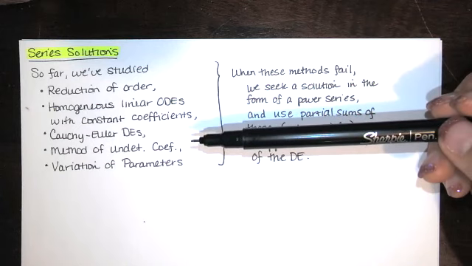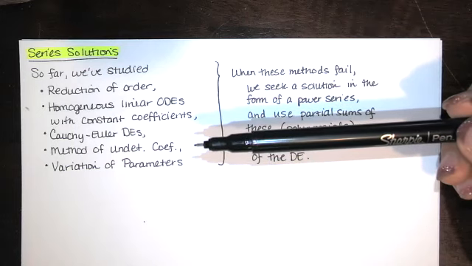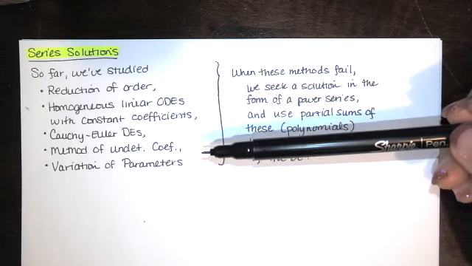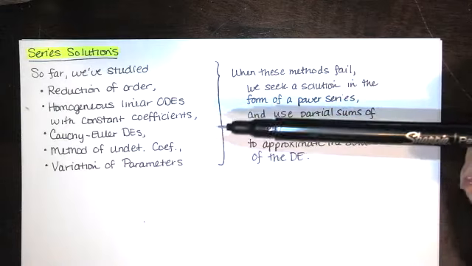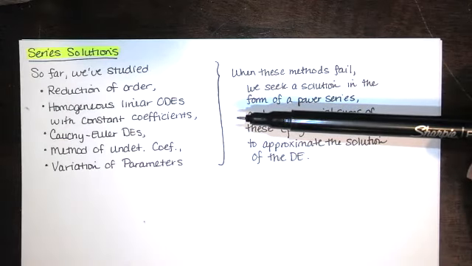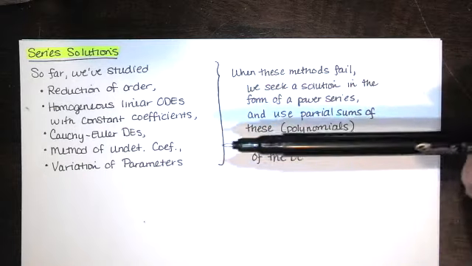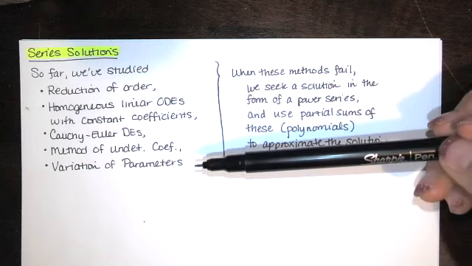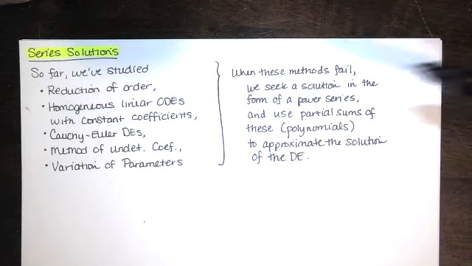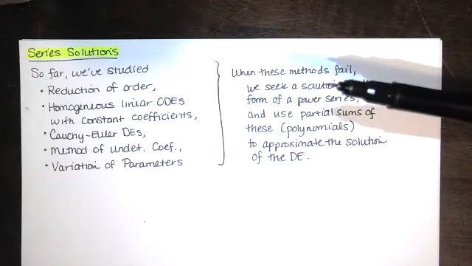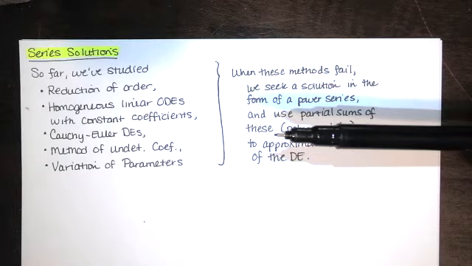And usually starting with that guess and perhaps modifying that guess based on the form of the solution to the corresponding homogeneous problem, we could figure out what y sub p is by assuming it had the right form, and then it would have some undetermined coefficients in it, and we would find those undetermined coefficients. Now, if the corresponding homogeneous problem had variable coefficients, let's say if it was a Cauchy-Euler DE, we would have to use variation of parameters to find that particular solution. Or if the right-hand side was not an exponential, a sine or cosine, or a polynomial, or a finite sum of product of those, then we would have to use variation of parameters to find y sub p.